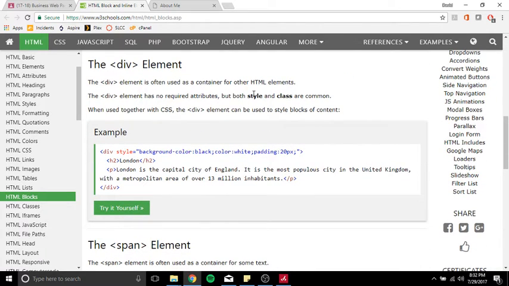And this is where we get into a new element that is fantastic. I love it so much. It's called a div element. So a div is usually used as a container for other HTML elements. There are no required attributes. You just create a div and put stuff inside of it. All that does is act like a box that holds other elements on your page, and you can treat everything inside that box the same way. And it will apply to that whole box. It's pretty fantastic. I like it.